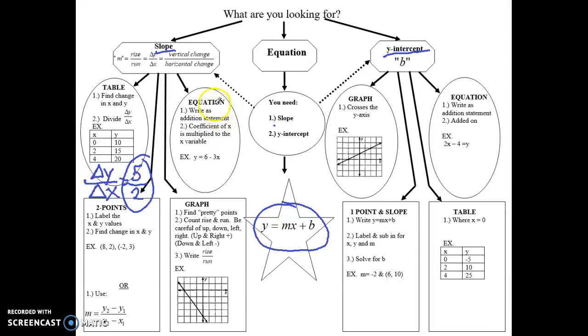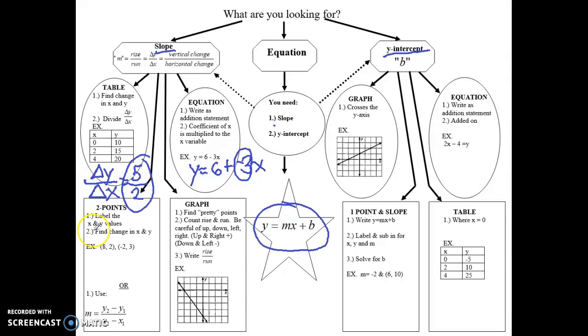In an equation, we know that the slope is also known as the coefficient, but sometimes that's hidden. If we would write our equation into addition by keeping the first number, changing subtraction to addition, and changing the sign of the second number to its opposite, we can see that our slope is -3 in this example.